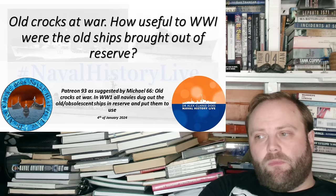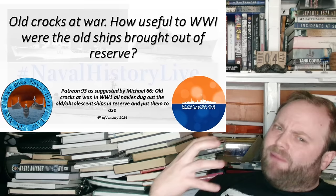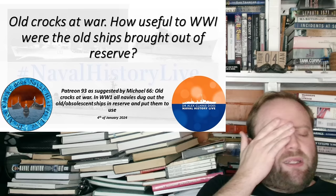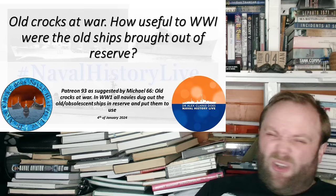And that ships traditionally served for a long time. A ship could be commissioned like HMS Warrior was, commissioned as pretty much the best battleship equivalent of its time. Yes, it's a frigate. Yes, it's called an armoured frigate, an iron-hulled frigate, all sorts of destinations on it. But it's a frigate. But let's be honest, at the time, there isn't anything in the world which really wants to fight the Warrior. Not in the open seas.